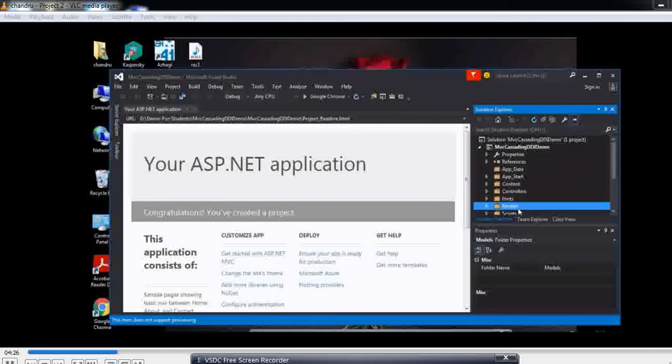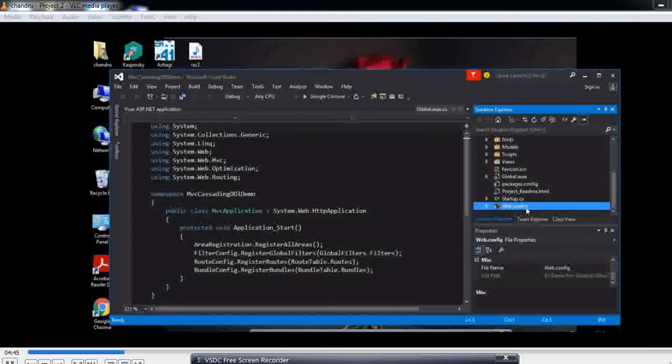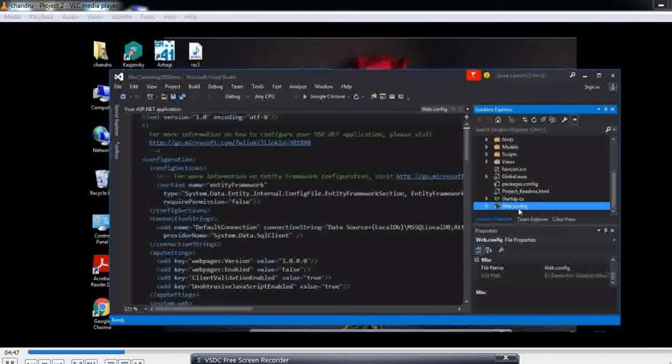There are so many folders on the right hand side. I will explain everything, but we have to concentrate mostly on Model, Controller and View. These are the main folders that we work around in this project. There is another one, Web.config. This is a very important file. Freshers, if you have any idea, you can work with it.